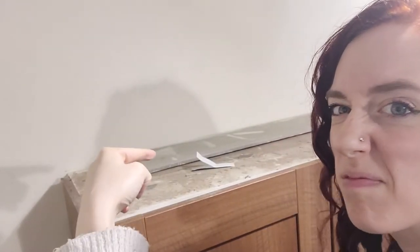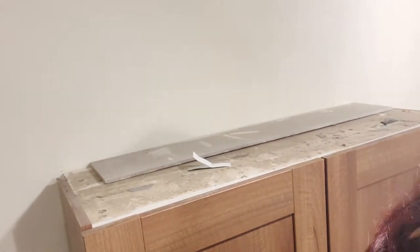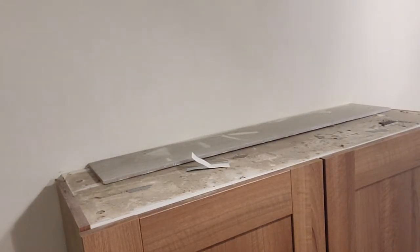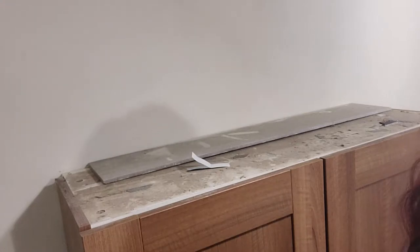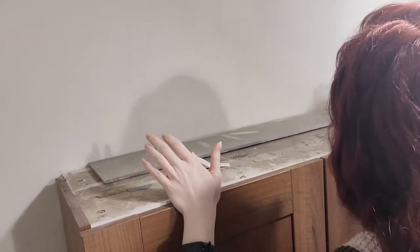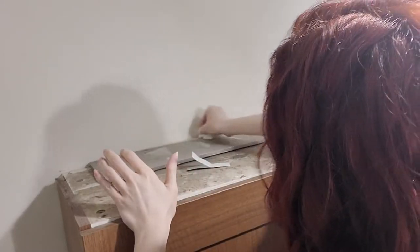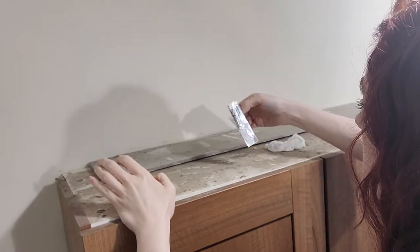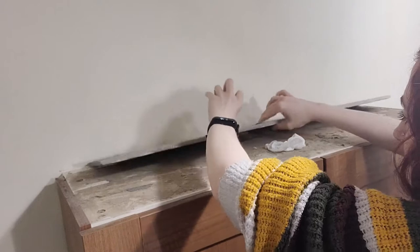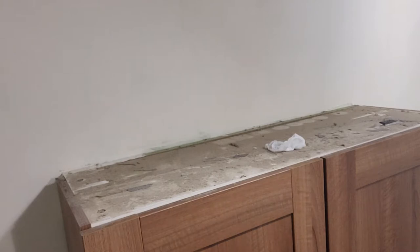Look at how gross this is — we totally want to get rid of that, and that's what this video is about. I'm Cat, this is 10 minutes long, and today you are witnessing me removing what is probably 10 years worth of crap from the top of my kitchen cupboards. I noticed the other day that there's just a lot of crap up here and it's really dirty and dusty, so I wanted to get rid of it. My husband's got a dust allergy, so it's good to just get rid of it, especially when it's this disgusting.